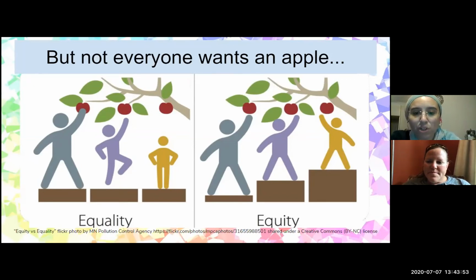So they want to learn experientially rather than theoretically, or vice versa. So that kind of thing I think is important. So for me, that's what equity is. And I think a lot of times people tend to use the two terms interchangeably, and that's problematic because it misses the details of that.